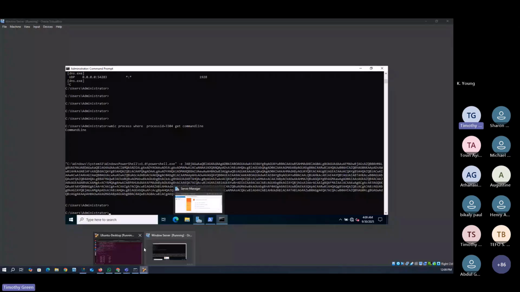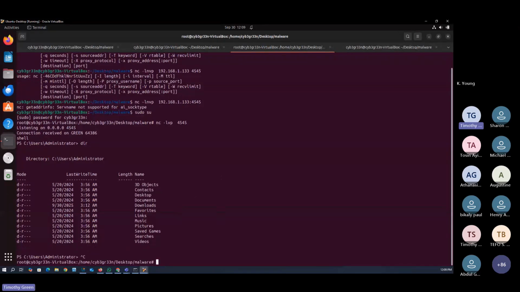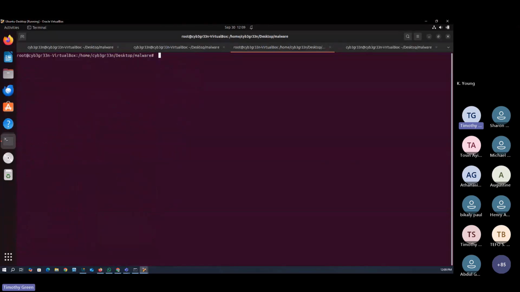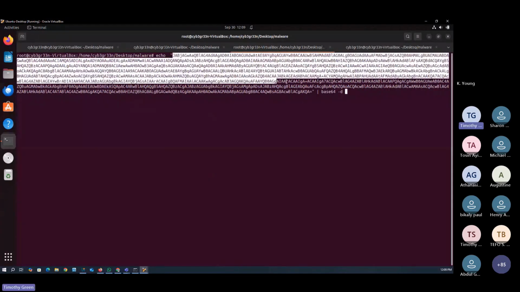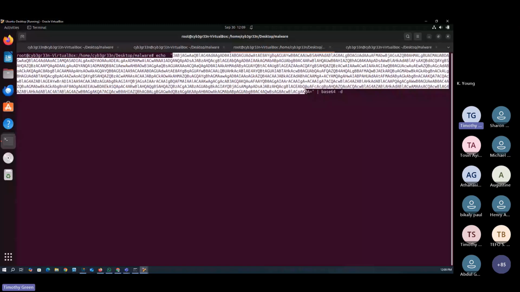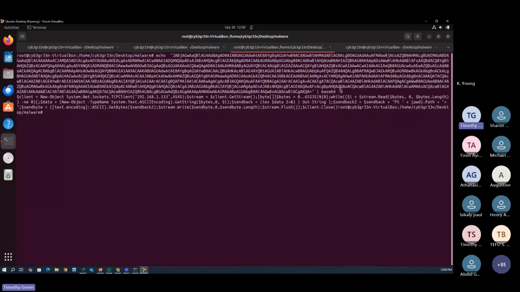I type echo on my command line, paste that script into quotes, and pipe it into base64 dash d to decode. Right now I can't make sense of what we are seeing, so from here we can know what sort of information is hidden behind this data.